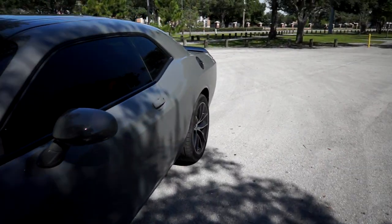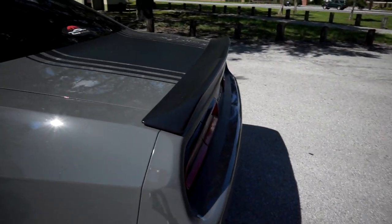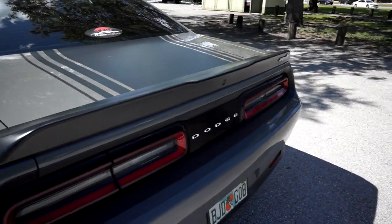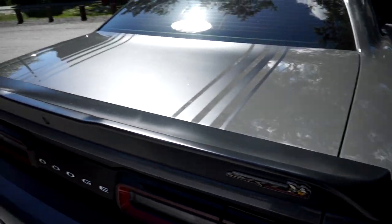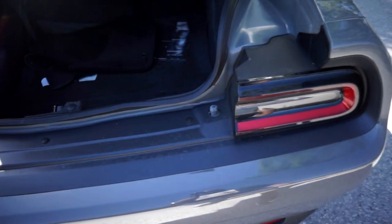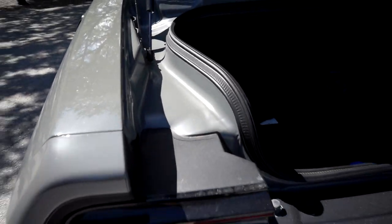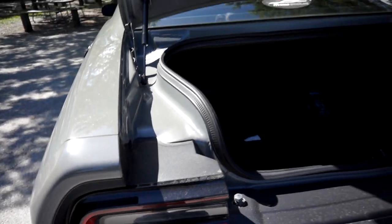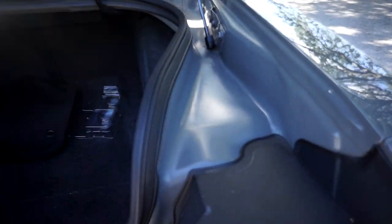Number five. I think this speaks for anybody in the Challenger or Mopar community — and I've never actually seen this in a seven things I hate about my car video — but when you wash a Dodge Challenger there's an absurd amount of water that collects in the trunk area. So when you lift your trunk after you've finished drying your car, all this water in this area will just come falling out and wet your car all over again. It's very annoying and I kind of feel like it might be a design flaw. Pretty sure anybody that hand washes a Challenger goes through this problem.